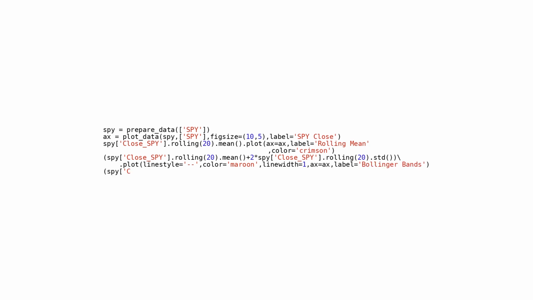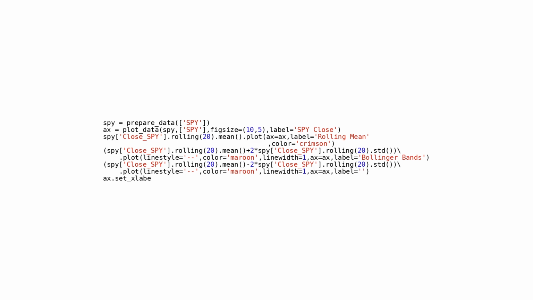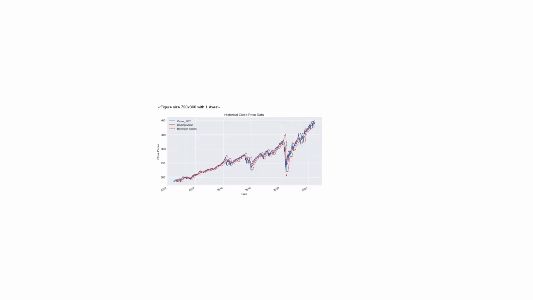The code processes data for the stock SPY, plots the closing price, and includes a 20-day rolling average. It further computes upper and lower Bollinger Bands by adding and subtracting 2 standard deviations from the rolling mean respectively, which are shown as dashed lines on the graph. This code shows the stock price of SPY, along with its moving average and Bollinger Bands. It helps to understand the stock's volatility and find possible trading chances.